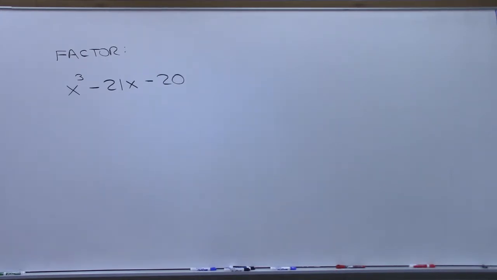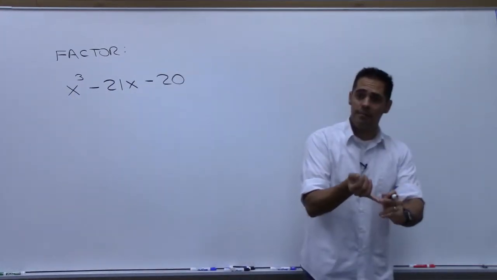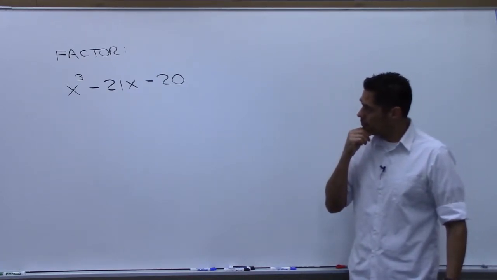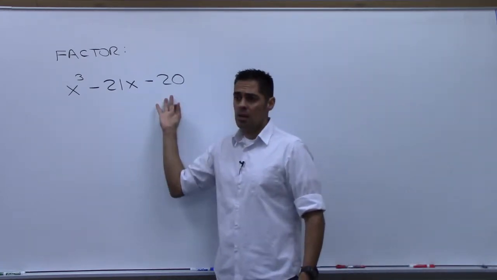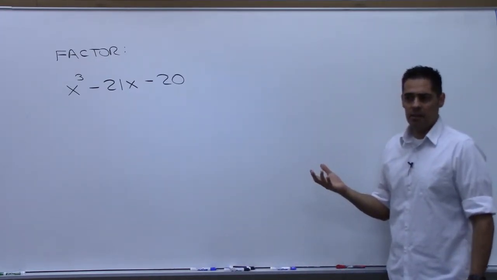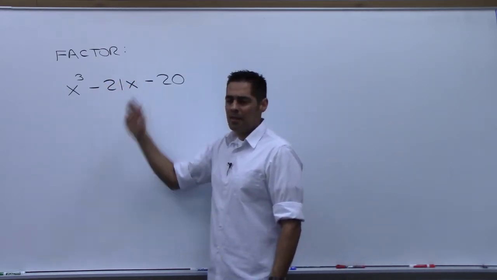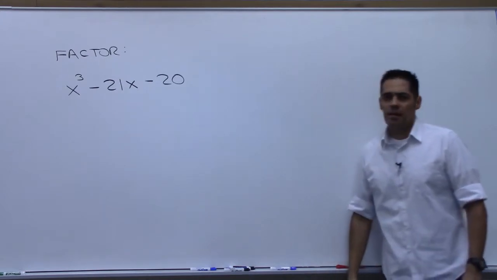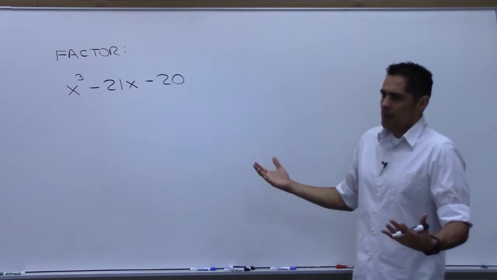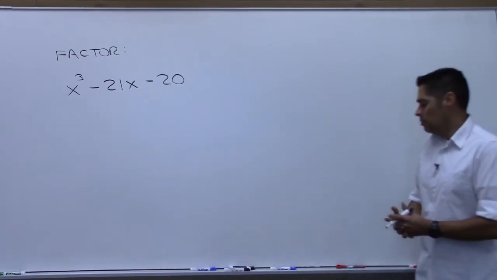So what we do when we want to factor something is you run through everything that you know up to this point. GCF, right? That doesn't have a GCF. There are three terms, right? So maybe it's like a quadratic, but you look at it, it doesn't quite have the form of a quadratic because it's third degree and this is first, right? So it's not going to factor like a quadratic. You can't do grouping because grouping needed four terms, right? I mean, you're pretty much hung up at this point, right? So the question is, does it factor? Well, we're going to find out.